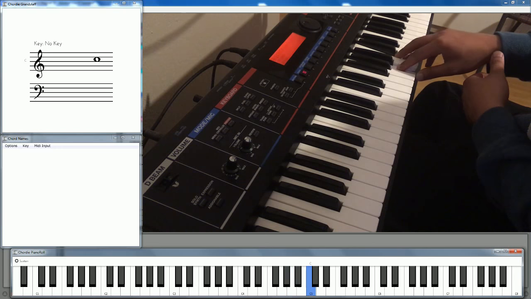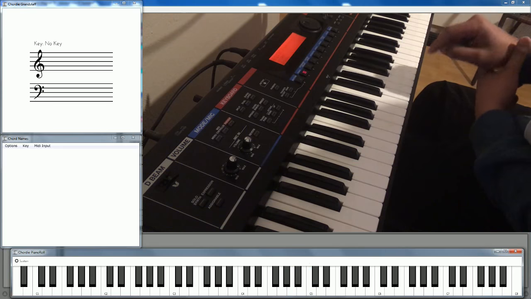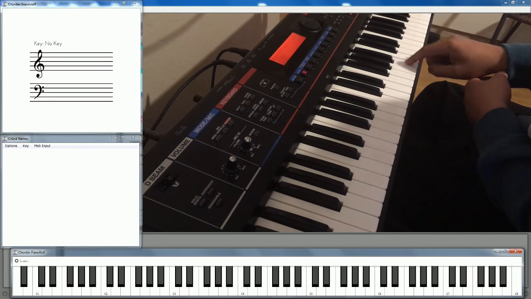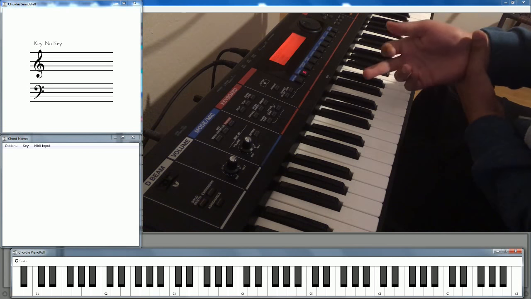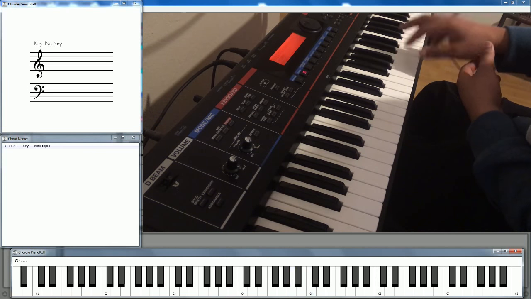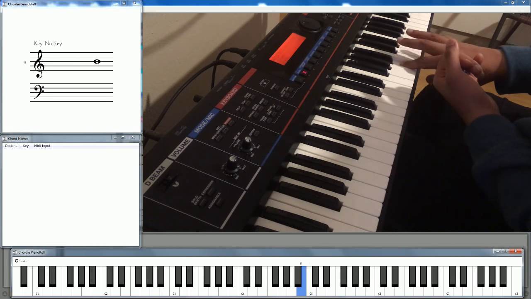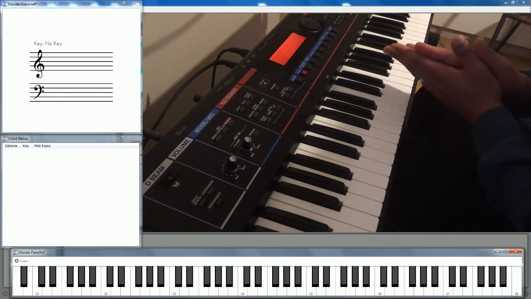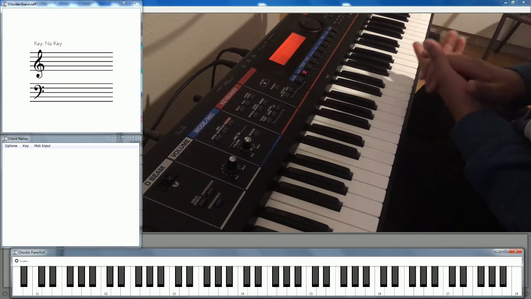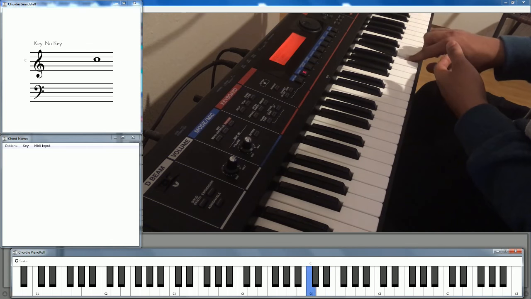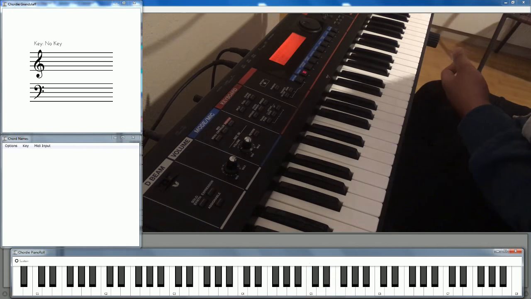Which basically means there needs to be a note within the scale between the two notes. The note between in this case is your 7. So you play your 6, you skip the 7, and you play the 1. If you want to play the 2, you play the 7, you skip the 1, and you go to the 2. Which means there always needs to be a scale note between the two notes that you're playing. So if you're playing a 1, you need to skip a note and then play the 3. So that's how harmony works.